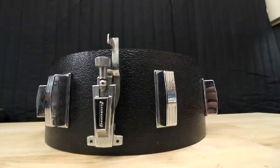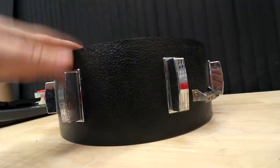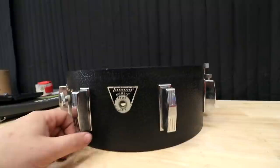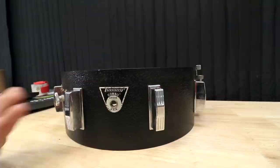And now we have a slightly better looking snare drum. From what I keep reading about these shells, this plastic is the same plastic that they used on the UFO cases. And from what I understand, this is supposed to be like a super budget-friendly snare drum for students, I guess. But these weren't really that popular, or they just gave up on the idea. I'm not really sure the full story on these. And from what everyone is saying, these sound horrible. I've never heard one, I've never played one, so we'll find out today.